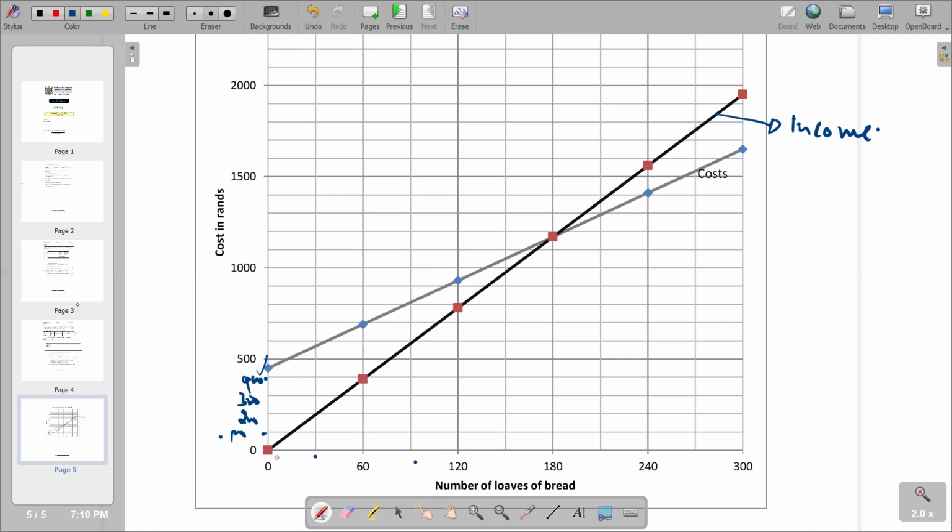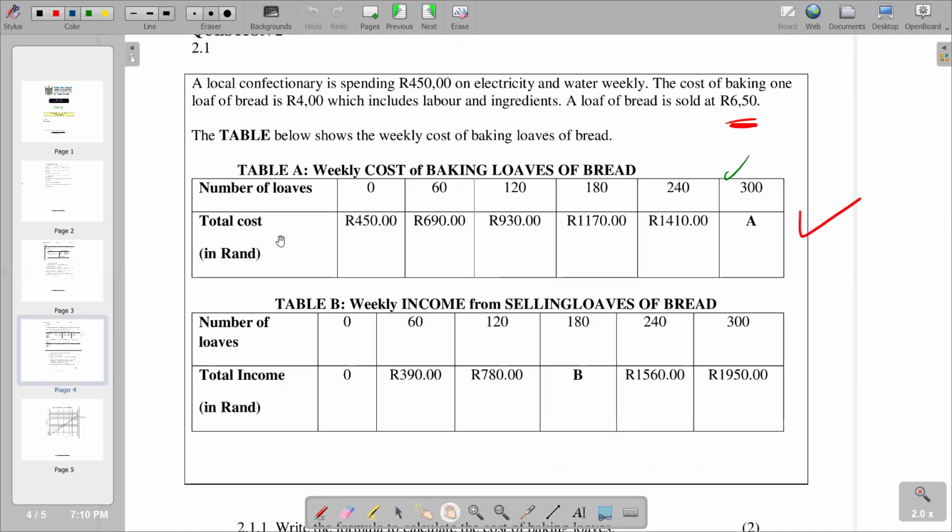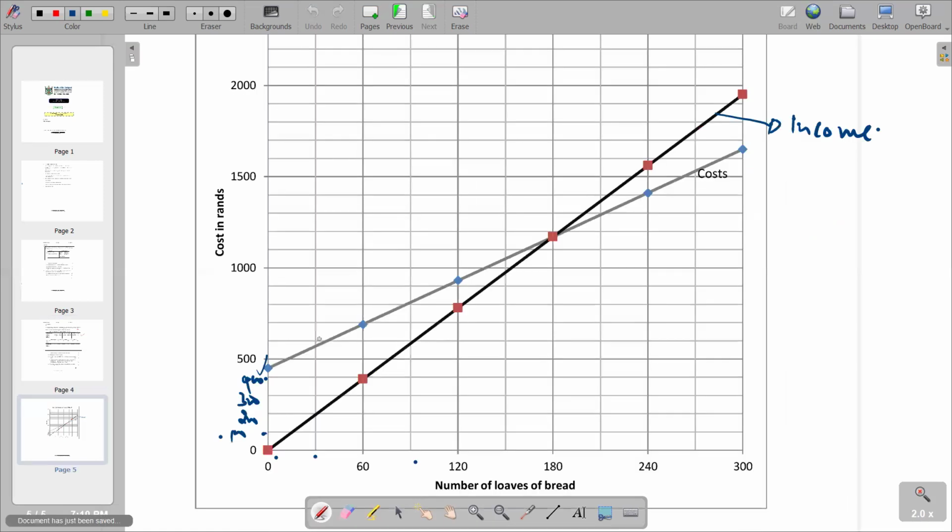Remember, at 0 number of loaves, our cost is here. At 0 loaves, we have 450 rands as our cost. So this is exactly how it's indicated. That's the first point that we plot. We have 0, and then the cost is 450, which is indicated by this point. We can check here, it indicates 450, because we are saying 100, 200, 300, 400, and then in between the 2 points, we've got the 50, making our 450.